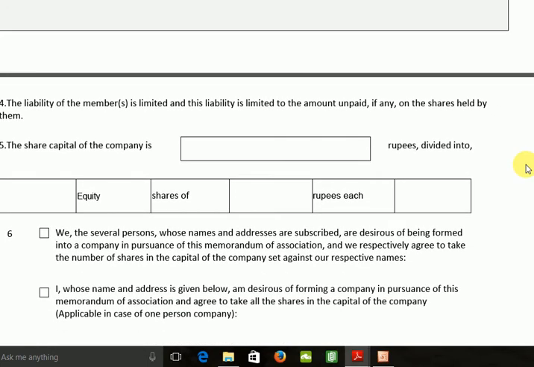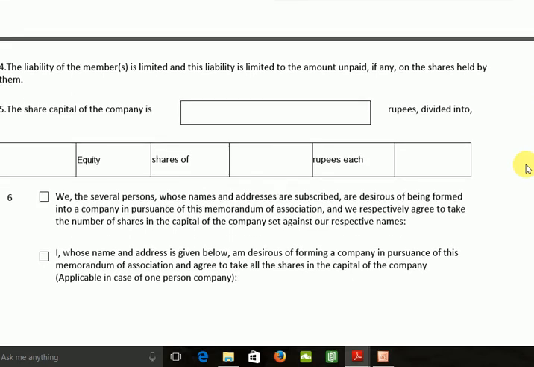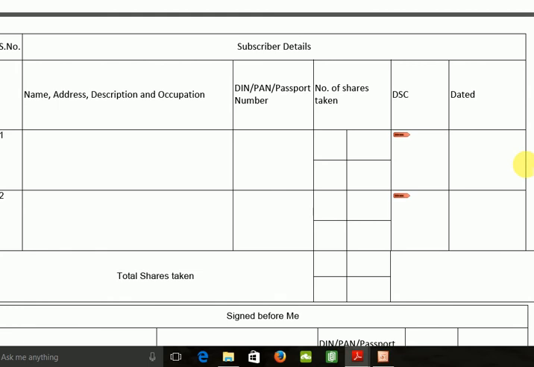Share capital of the company has to be specified here. Subscriber details have to be filled here. Name, DIN, number of shares the subscriber has, and DSC. It is to be digitally signed here.